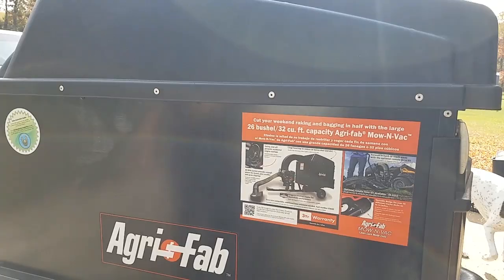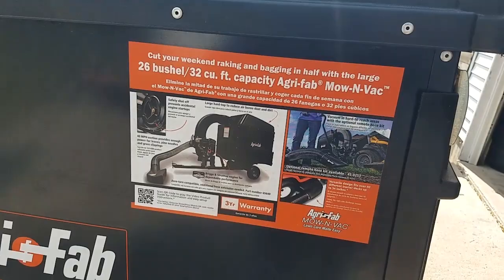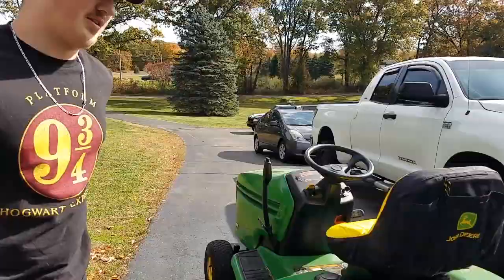It's the Agri-fab Mow-N-Vac. So there's also an attachment for a handheld remote hose, so it can be just an independent unit. If you had like an ATV or something, you just wanted to suck up stuff. We use it for a leaf vacuum only, really, here in Michigan. A few leaves are starting to fall.